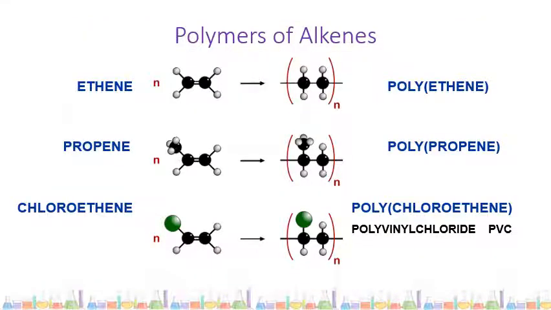So the 3 that we just went through there are the 3 polymers of ethenes that you could potentially be asked about. Ethene making polythene, propene making polypropene, and chloroethene making PVC, or the full name for that would be polychloroethene. Just to point out to you here the symbols that they're using. So the n means here any number of ethene molecules is going to make a hydrocarbon chain with that same number of repeating units. All that's going to be different is that there'll be a hydrogen on either end to complete the molecule and make sure it's stable.